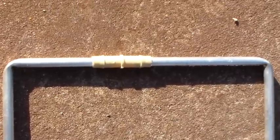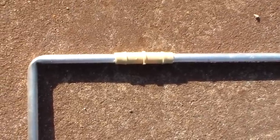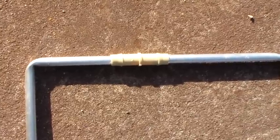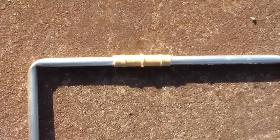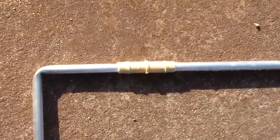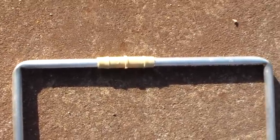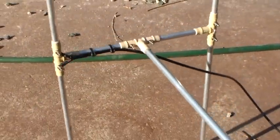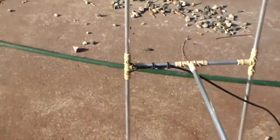I didn't use the black ones, which would be easier to see, because I was going to paint the antenna. There were some people in the shop sort of between me and the boxes that contained the black retic joiners. It was a choice of black or beige and there was no one by the beige ones so I picked a handful of beige ones. But anyway, back to what I was saying — there seems to be some confusion about this being a dual band antenna. No it isn't.